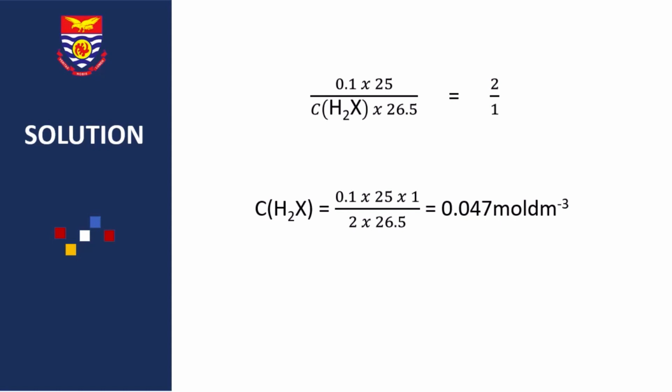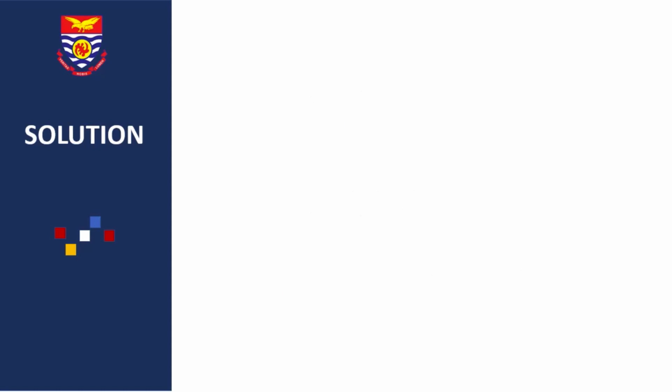So this is not the first principle. The first principle is what we've used in the previous sessions, but this is also a method that works well, and it is simple. We will not have to be saying that if 1000 of this contains that, then this volume will contain that. We can use this in place of that. Okay, so now we know the concentration of the acid to be 0.047 moles per cubic decimeter.